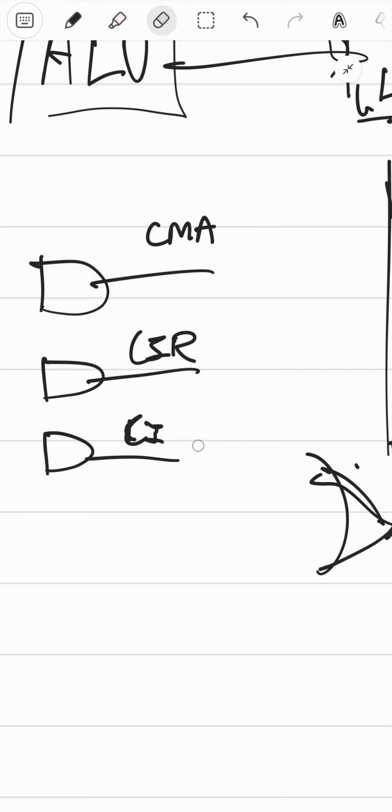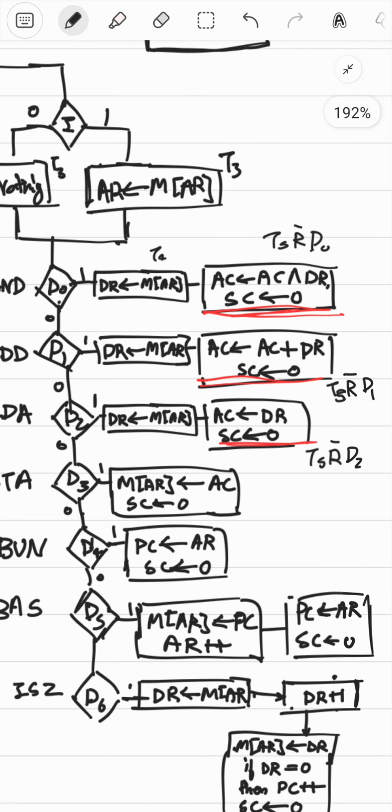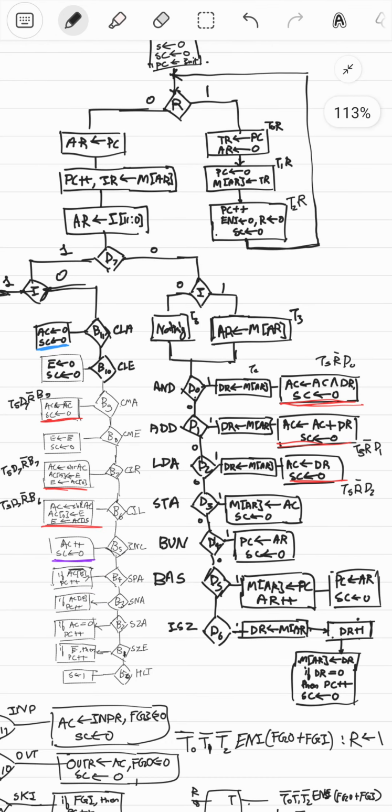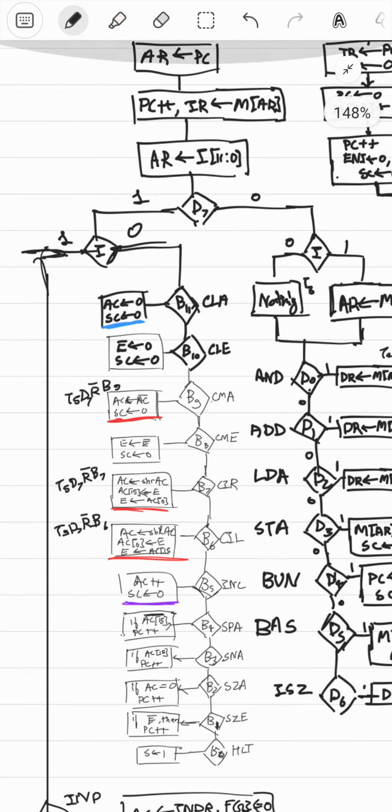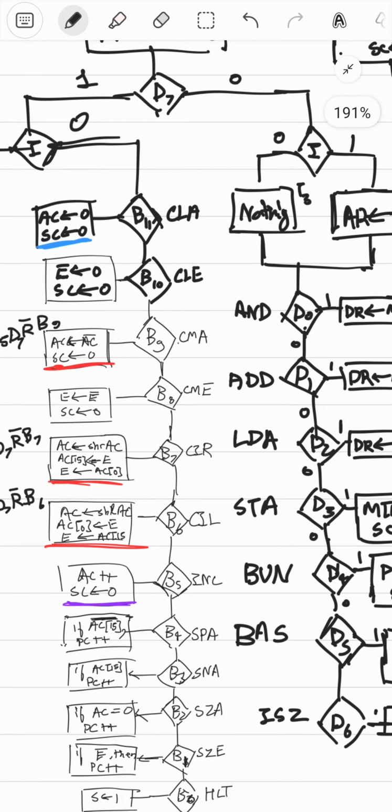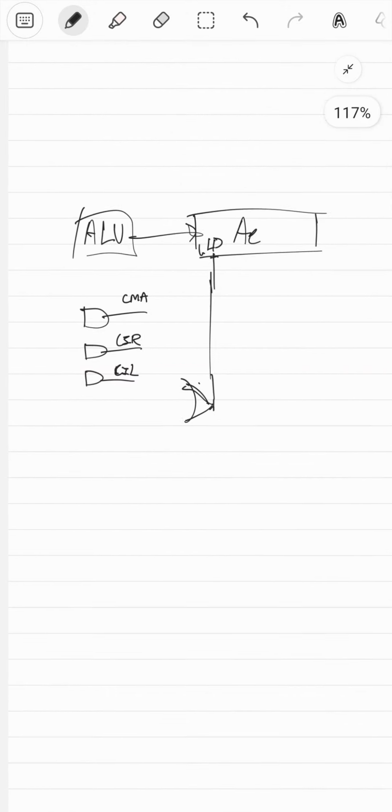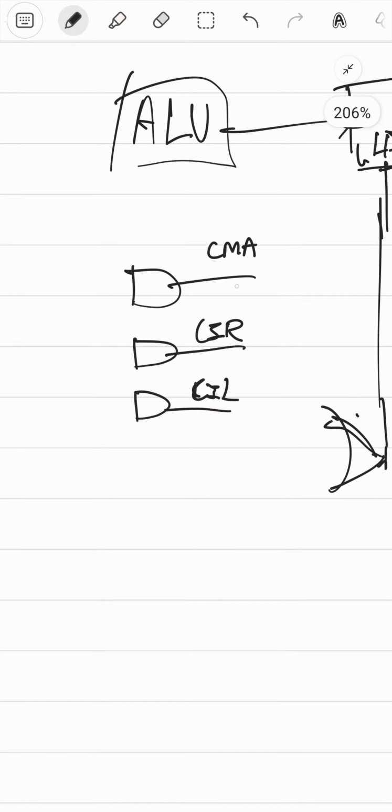So I'll have to look it up so many times, and that's why I memorized the flow chart rather than memorizing each of the constituent codes, because that would be a nightmare. So it's 9, 7, and 6. So it's supposed to be T5, D7, not R, and this is B9, this is B7 and B6. Cool.